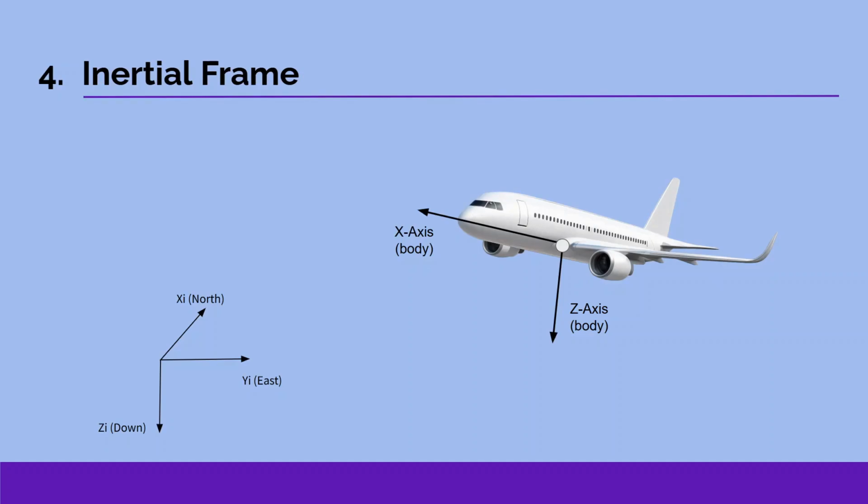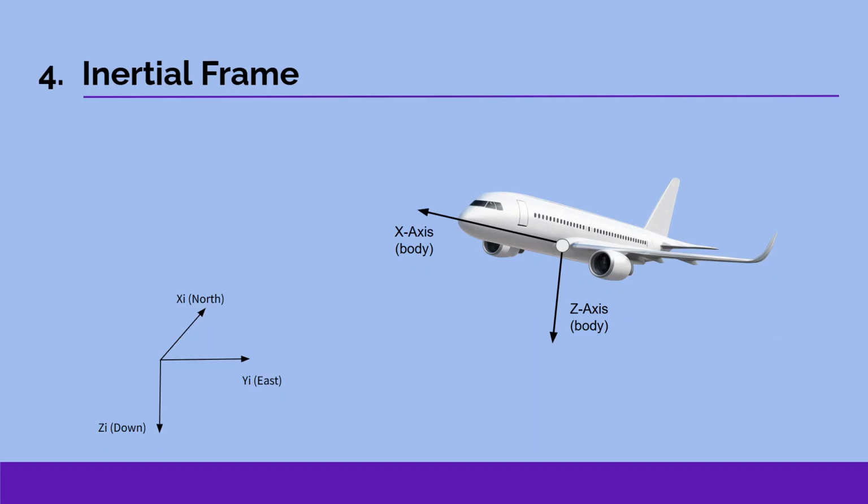the most important one because everything in flight mechanics is relative to the inertial frame. It is fixed to the ground, its x-axis points north, its y-axis points east, and the z-axis points down to the center of the planet. It is the only frame in which F equals ma stands without any adjustments or additional terms, and in order to make it inertial, a number of assumptions need to be made, and that is that the Earth is flat, non-rotating, and non-accelerated.